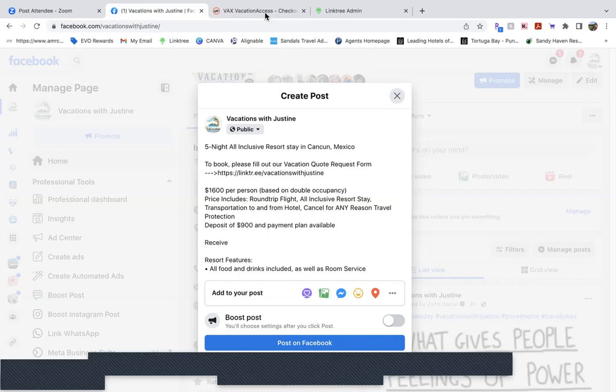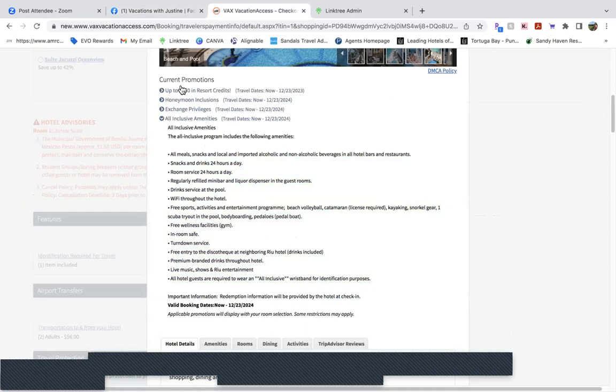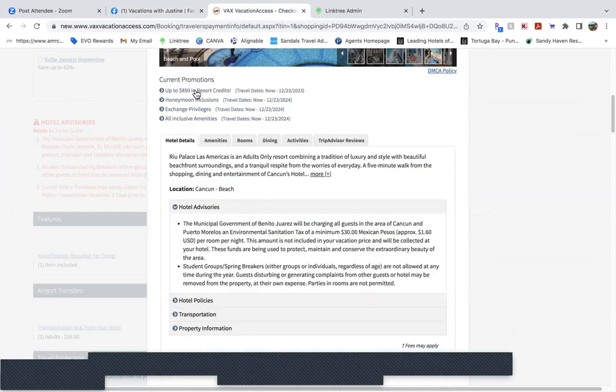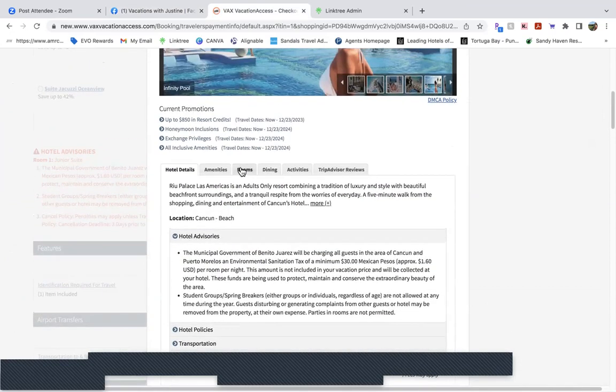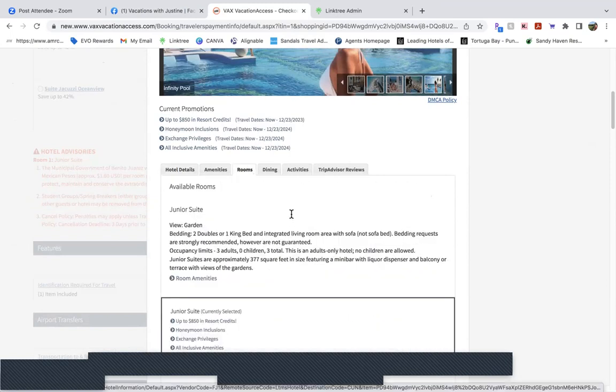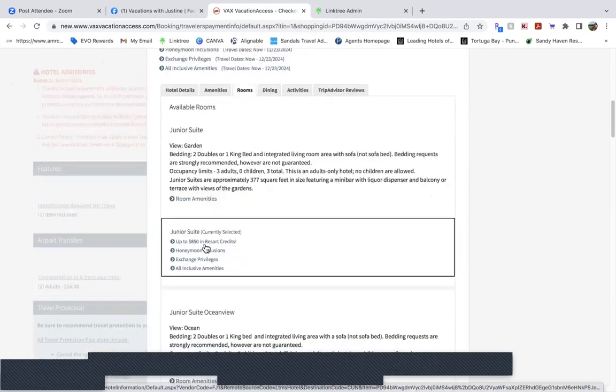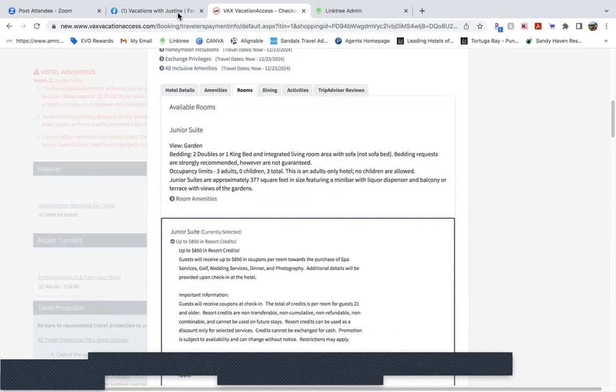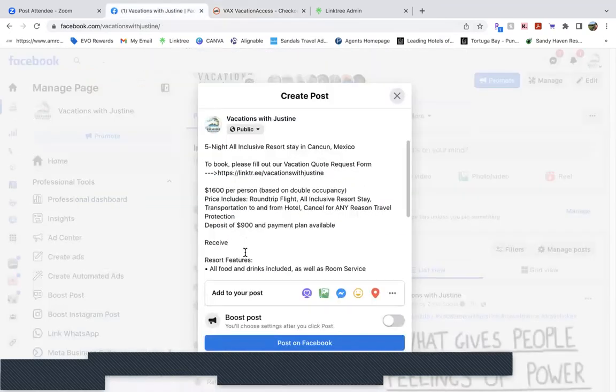The promotion that they have here. So back, it talks about this $850 in resort credit. But one thing I will say is you want to make sure the room type that you are quoting has that option, right? So currently selected room, they do have this here, so we can include it. All right, so we get up to $850.